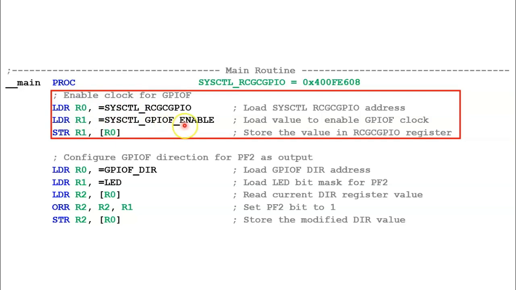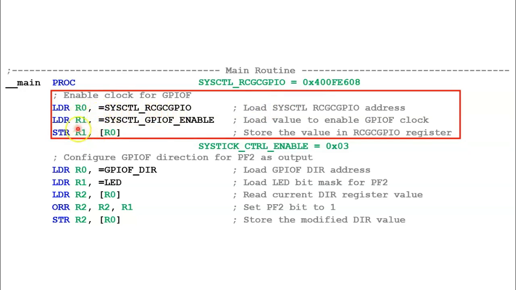And this label here has been assigned or given the value 03 hexa. So this value will be loaded into register R1. And this store instruction here will basically store the current value of R1, which is this value, into not R0 itself, but into the address that is stored in R0, which was assigned here earlier.